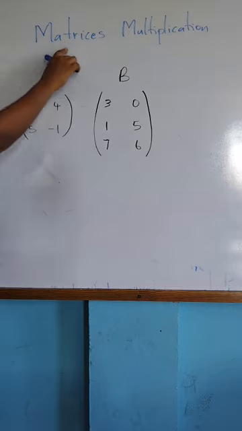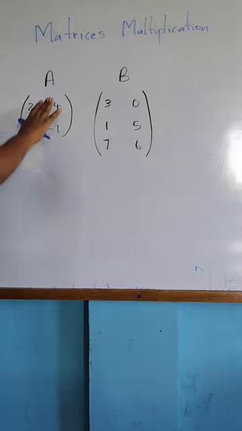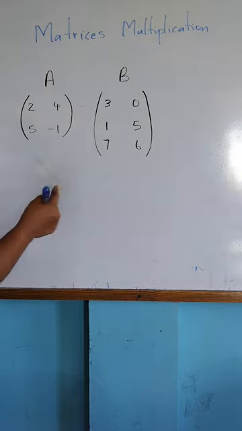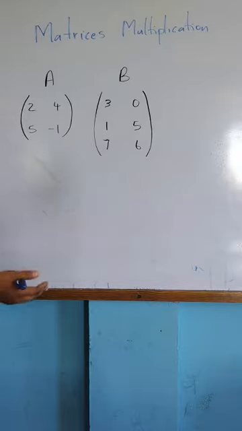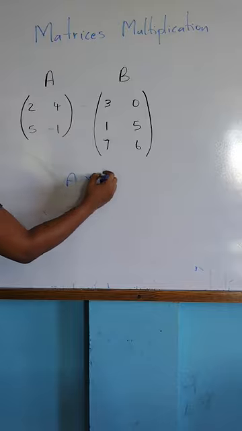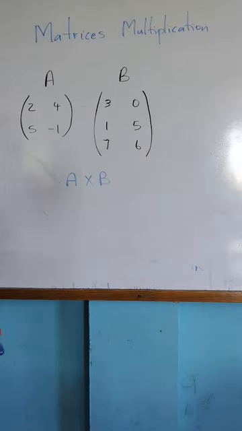Today, we're looking at matrix multiplication. Notice I have matrix A and matrix B, and the sizes of the two matrices are not the same. So we're going to check out: how do I know when two matrices are compatible for multiplication? In other words, how do we know if the two matrices can be multiplied? It depends on the order in which I'm multiplying the two matrices. Let's check out if I'm multiplying A times B. And really, does the order in which I multiply matter?